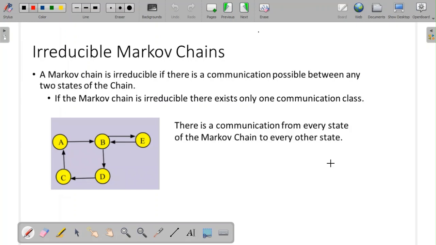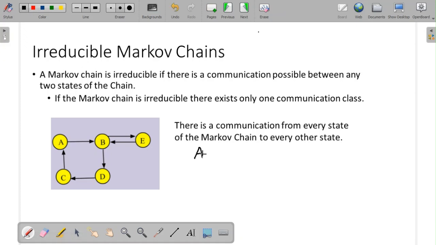However, when you look at states A and C, transition is possible only one way. I can reach state A from state C, but I cannot reach state C from state A using a direct path. There is an indirect way. I may go from A to B to D and then to C. So this is the diagram representation of a Markov chain. We classify the states of the Markov chain into a few types. A Markov chain is irreducible if communication is possible between any two states of the Markov chain. And in this graph, we see that there is communication possible from any state to any state.